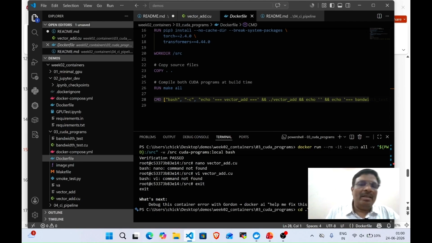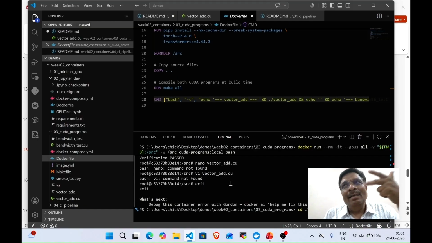So there are two or three things that we did today. We entered into the container and used NVCC. At that level of compilation, we compiled our own CUDA program and then ran it at the command prompt inside the container. Our CUDA program got executed because we have installed the CUDA driver, and it can access the GPU.